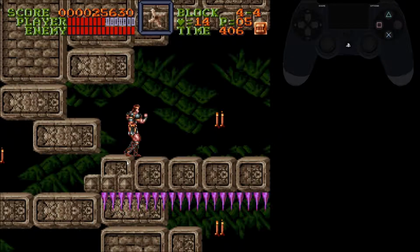Now the next step I'm going to do is I'm going to basically jump and hold the jump button, and it's very important that you press right and jump at the exact same time. You do not want to do like a forward then jump or a jump then a forward. You have to do forward and jump at the exact same time while also holding the jump button. You need to hold the jump button when you land onto the next platform because you want Simon to be locked in place. I'm going to show you where the 4 places like to jump at.